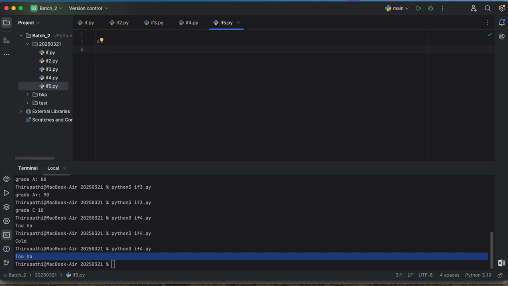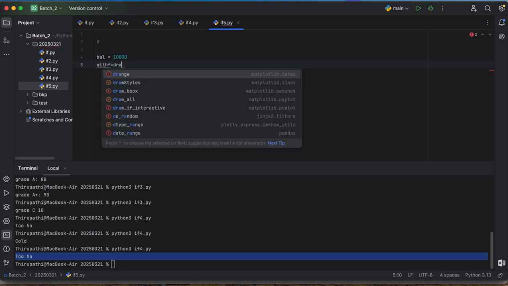If the user tries to take 9,000 or 8,000, it will be successful. If the user tries to take more than 10,000, we need to tell the user insufficient balance. For example, balance is 10,000, and the user is withdrawing something.